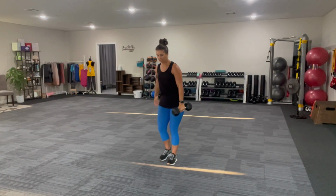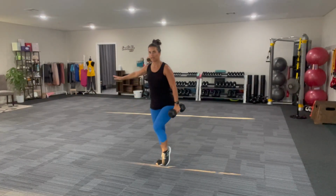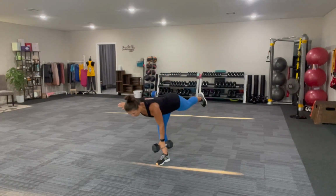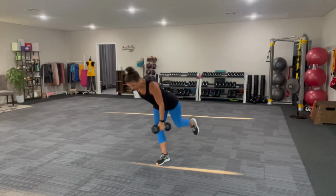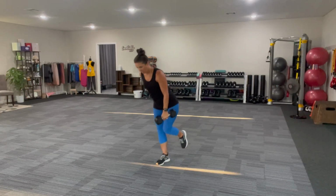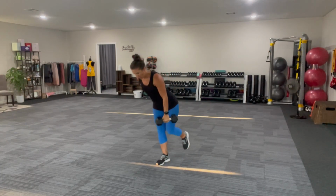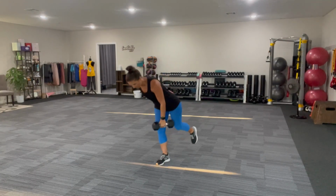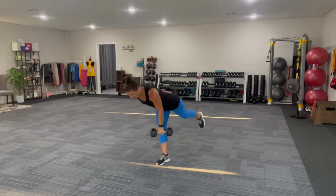This is where we add it to that single leg lift. Push off that foot, coming up nice and tall, and hammer curl here. Now, when we come up out of that lift, you can pull that knee through, making it a little bit more challenging, trying to keep that foot from tapping the floor the entire time, or you can tap in between and then lift that knee. You can even just tap and put your foot on the floor without that knee lift.